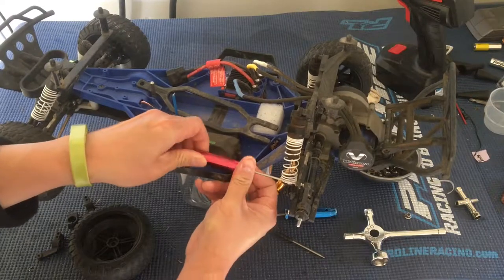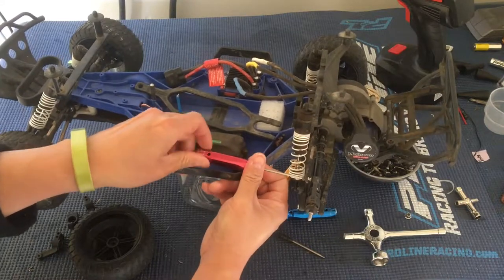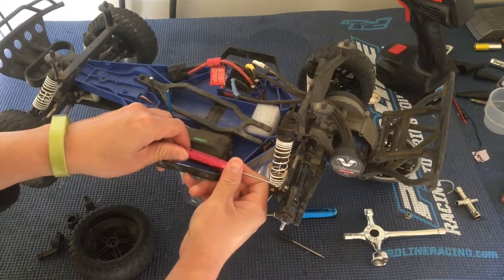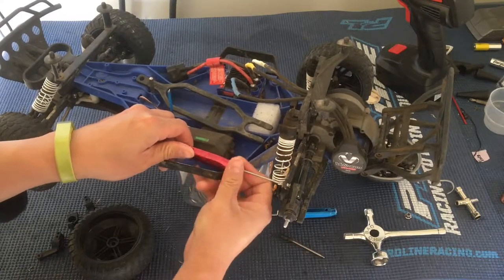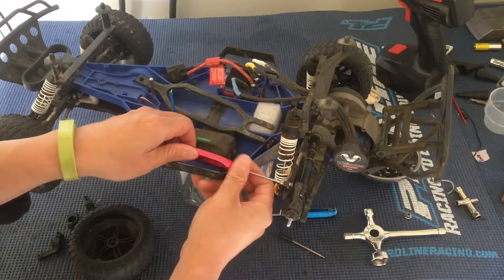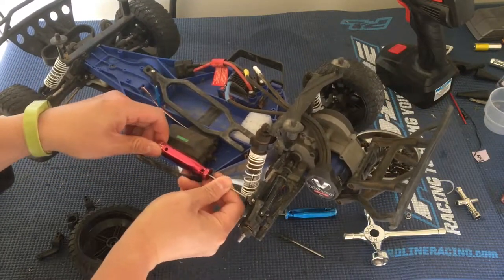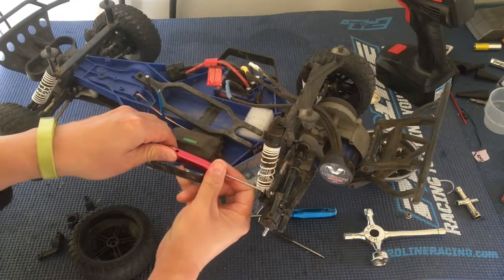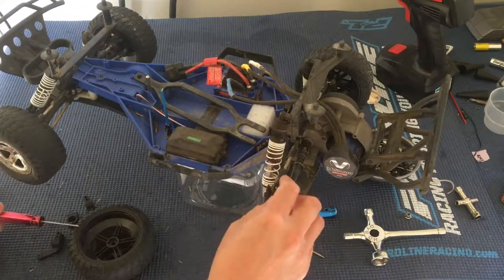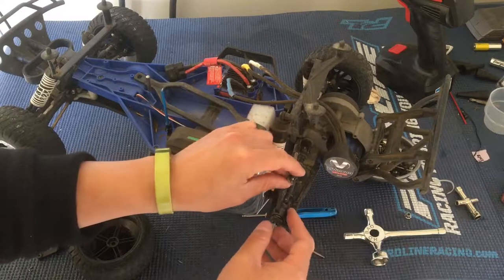I'm going back to this one buckle screw that I'm loosening right now — it's a little bit trickier. On the regular Slashes it's a lot easier to access this screw. I was debating on whether to throw in an aluminum one. We've got aluminum rear carriers on one of our other Slashes, and we've also got the RPM ones on our Slash 4x4. We decided to just go with a stock plastic replacement because we had three of them laying around. If and when we break another one, we'll probably switch over to either an aluminum or an RPM.